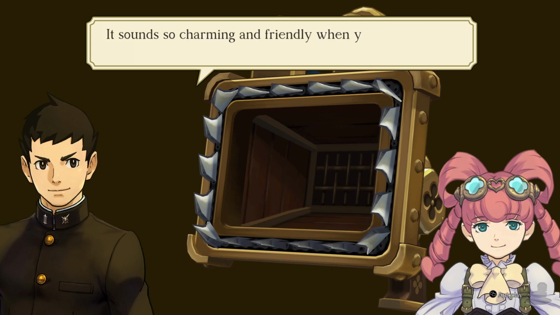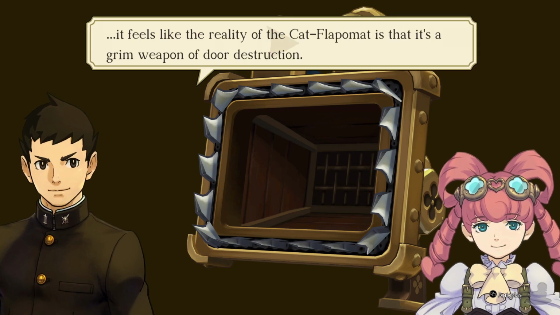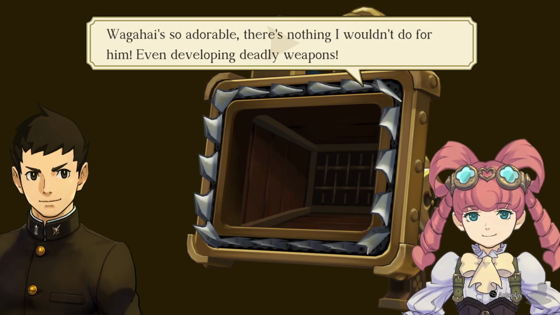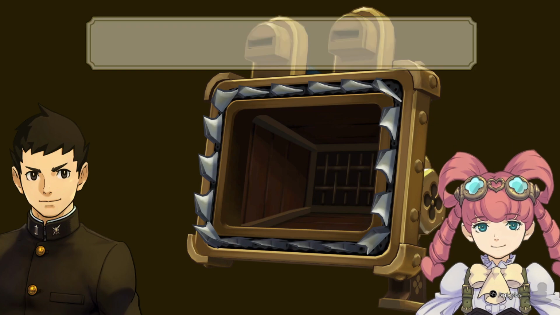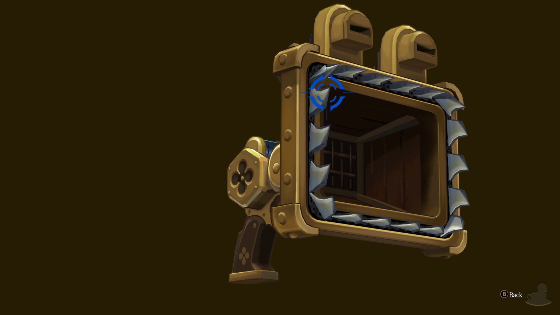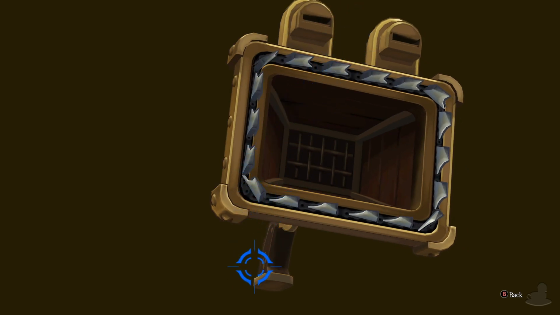It sounds so charming and friendly when you say what it's for, but just like the reality of the Cat-Flapomat, there's a grim weapon of door destruction. Wagga's eyes, so adorable. There's nothing I wouldn't do for him, even developing a deadly weapon. So I'm assuming that's going to be the only thing then, because there doesn't seem to be anything else it's pointing out.